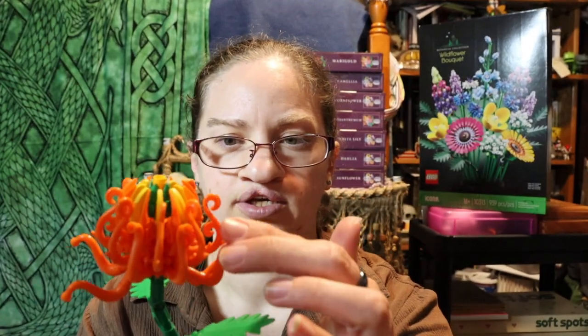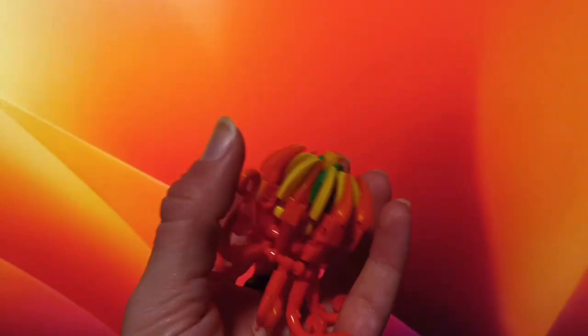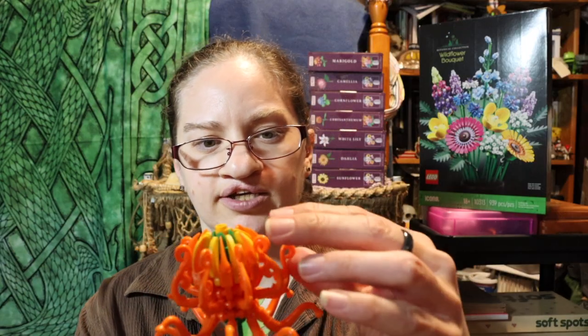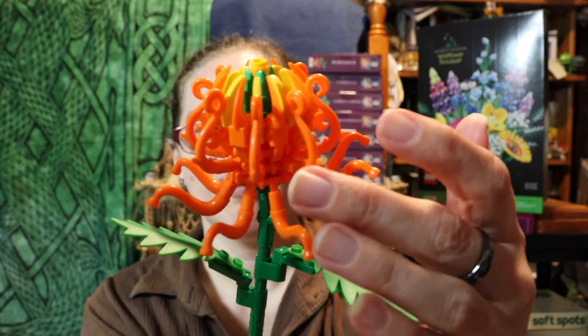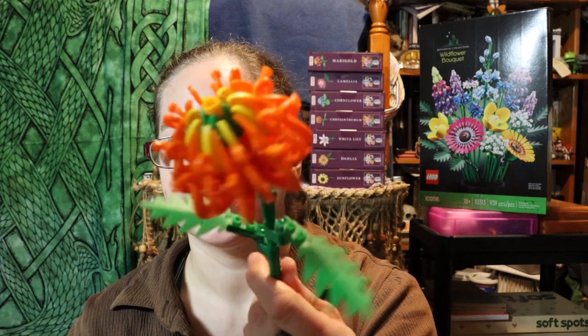And then it is fun though to see what the different pieces end up looking like. Because like for the chrysanthemum, if I remember, I'm going to insert a clip of working with it. But it looks like a happy little octopus if you fold down some of the petals. Which I found adorable because octopuses are fabulous. So there's that. Anyway, that's all for now.